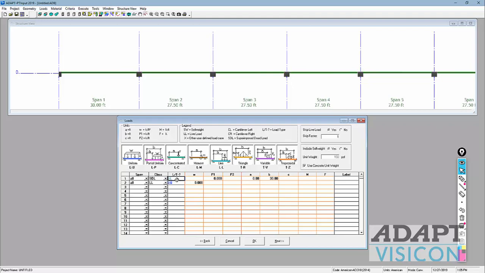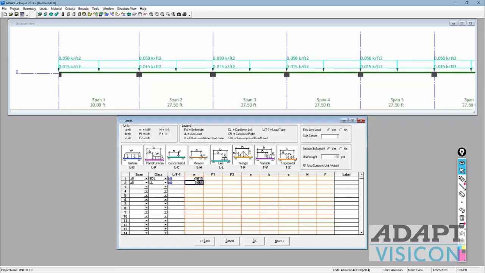Maybe it's a partial uniform, concentrated. I'm using the second character in these descriptors in this input to change the different parameters that define the load type. So here I'll just use uniform in both. We're going to say that the dead load is 15 PSF and the live load is 50 PSF. This is all written in terms of kips per square foot, hence the entry for 0.015 and 0.05.